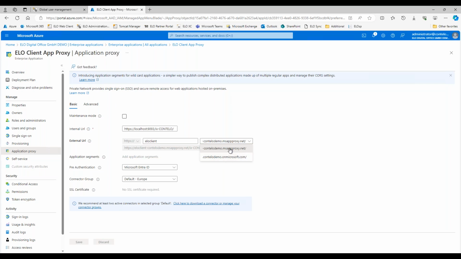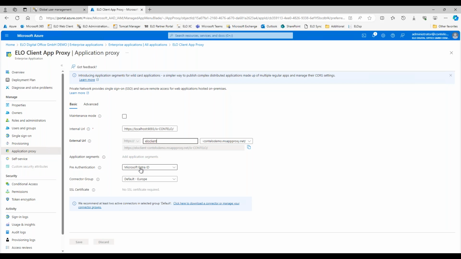So if you don't have a custom domain, just use the msappproxy.net domain, and it will create a subdomain automatically, depending on what you enter here. The very nice thing about this is that if you use the msappproxy.net domain, you don't have to take care about any SSL certificates because Microsoft provides a wildcard certificate with *.msappproxy.net.